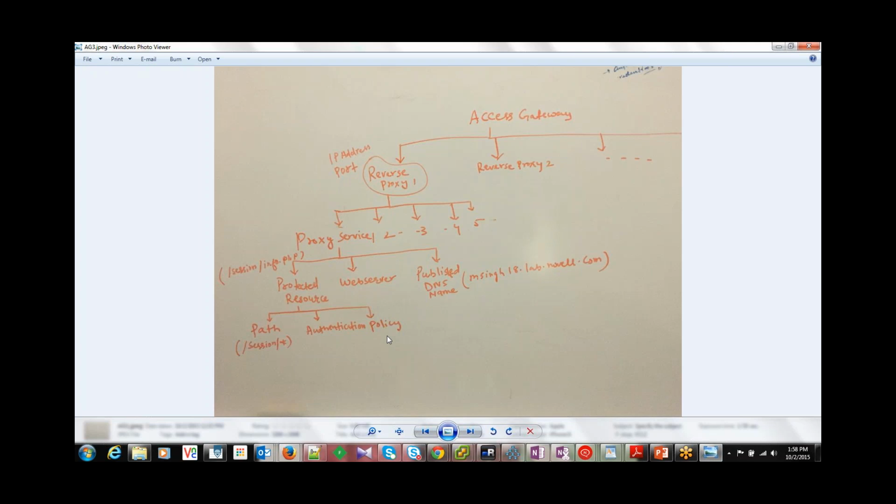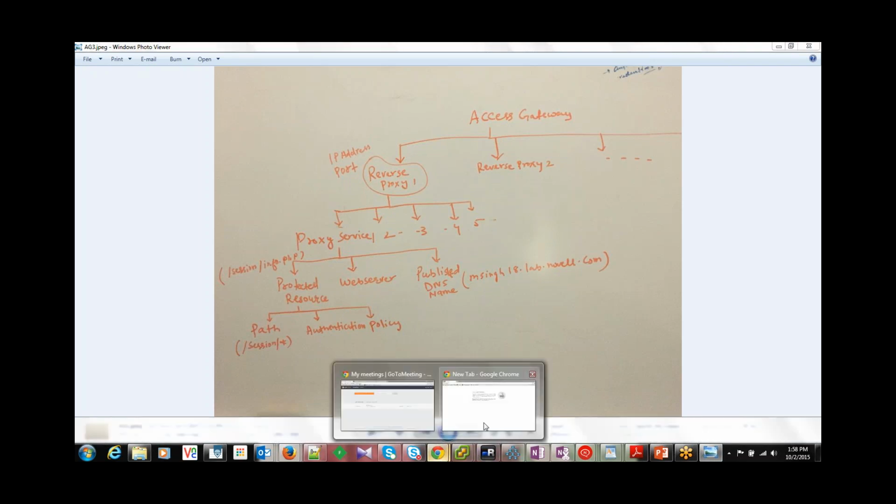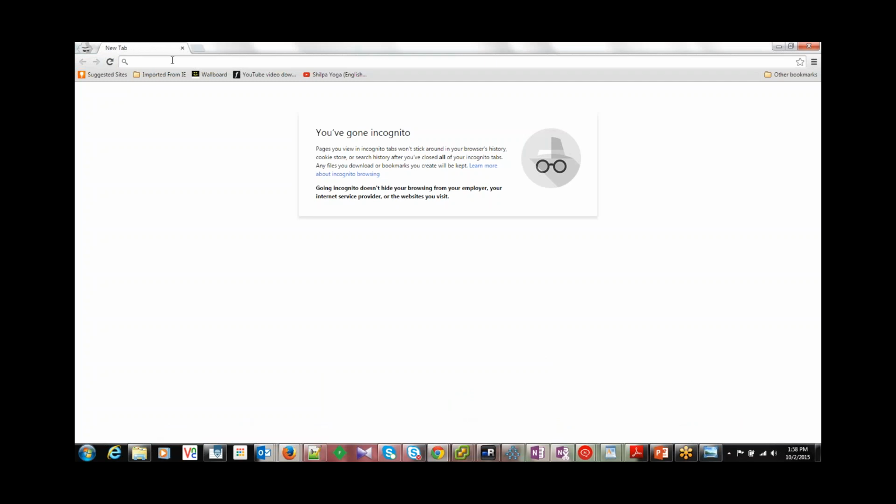For now, we will access the admin console and start configuring based on the understanding we have achieved. Access Gateway has a reverse proxy and it must have a proxy service, and every proxy service must have a protected resource, and a protected resource must have a path, authentication, and policy. Okay, so let's access the administration console.